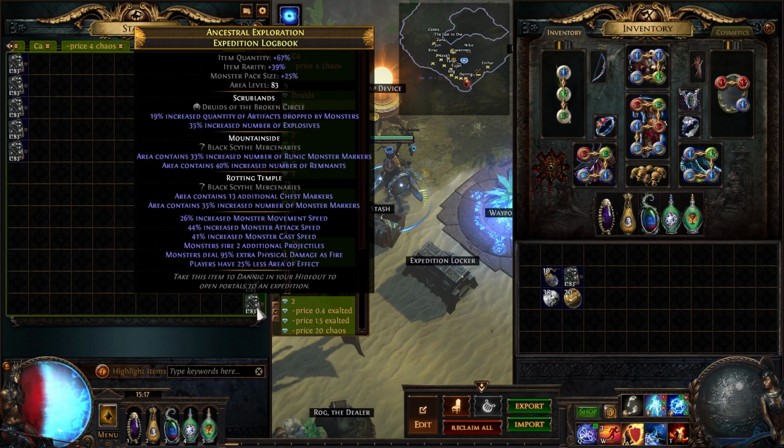But for example here, Black Scythe Mercenaries is again one of the best ones, but Mountain Sign is actually very bad layout, and Erotic Temple is also very bad layout. So for both Black Scythe you have a bad layout, and Scrablands is actually pretty nice. It's not the best, not the worst, and Druids is a bit cheaper than Black Scythe, but in this scenario I probably would go for the Druids of Broken Circle, because again Scrablands it's much better layout, and the price difference between Black Scythe and Druids is not that big.